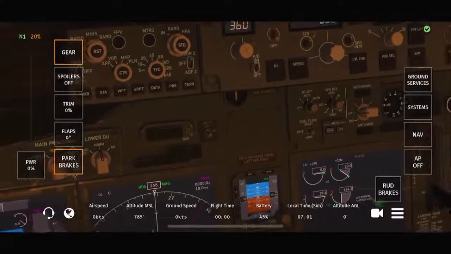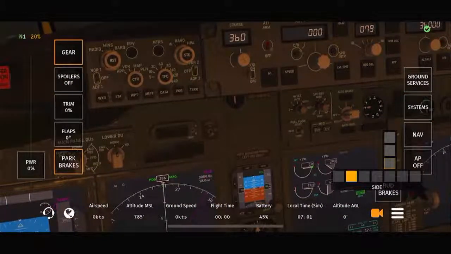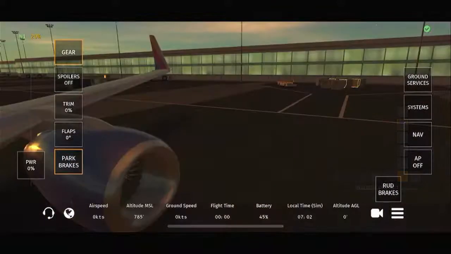And engine 2 is stable, we can start engine 1. Not here. Starting engine 1.